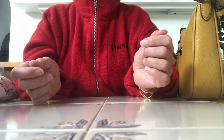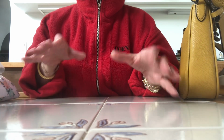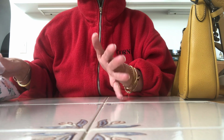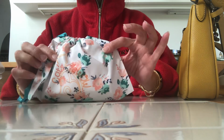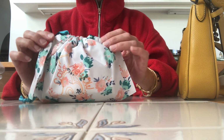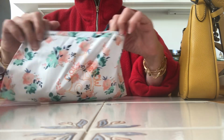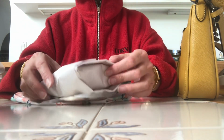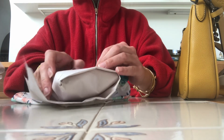Hey everyone, I have three very exciting unboxings today, three vintage Coach items. I took them out of their shipping boxes, but I haven't opened up the bags that they came in. So I'll start with the first one. This may be the one I'm most excited about. This is actually a Coach key fob charm. I got this on Poshmark, and one of the reasons I got it was I absolutely loved the color.